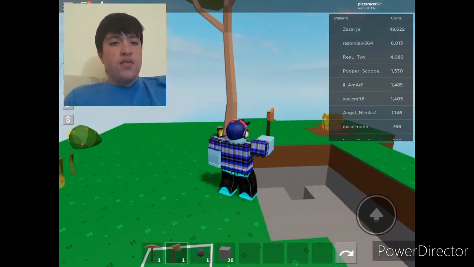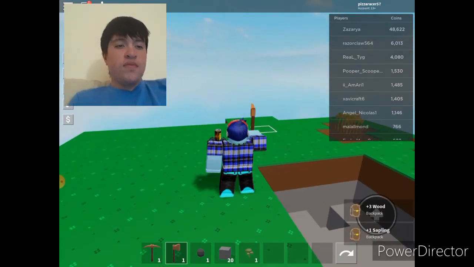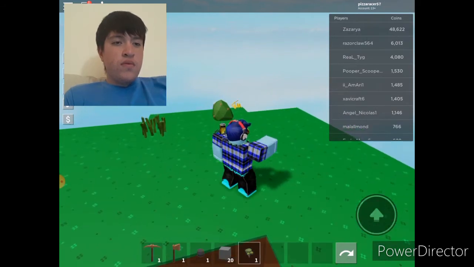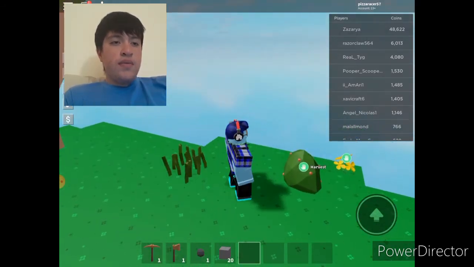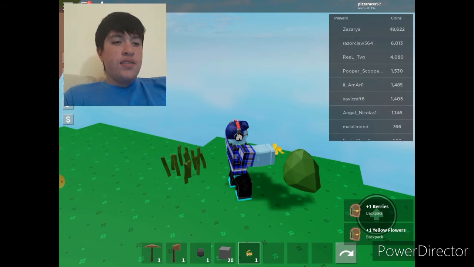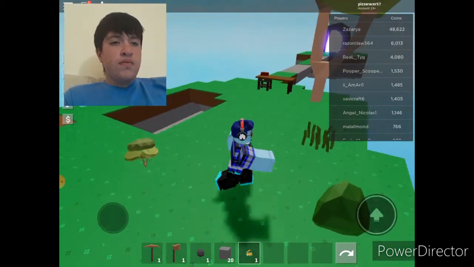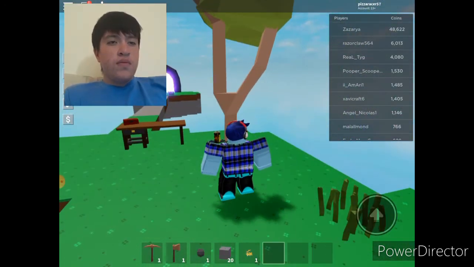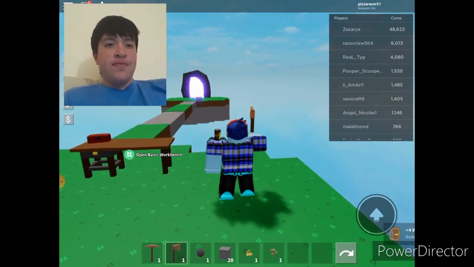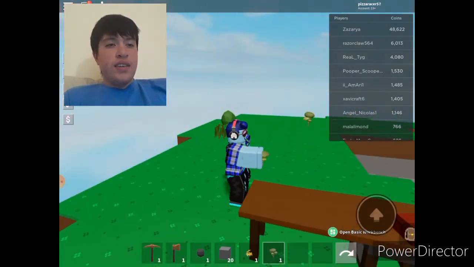Hey, I got some iron. Okay. Need to mine up some wood. I need to go to the main island because there's a good... Okay. Okay. Harvest. Oh, look, I got a sunflower. I got 4 wood and 1 sapling. Nice.